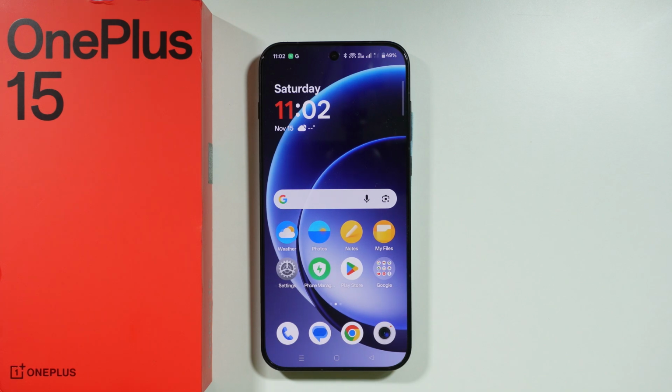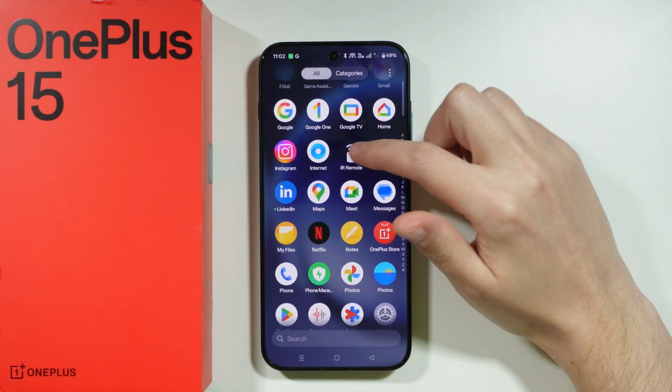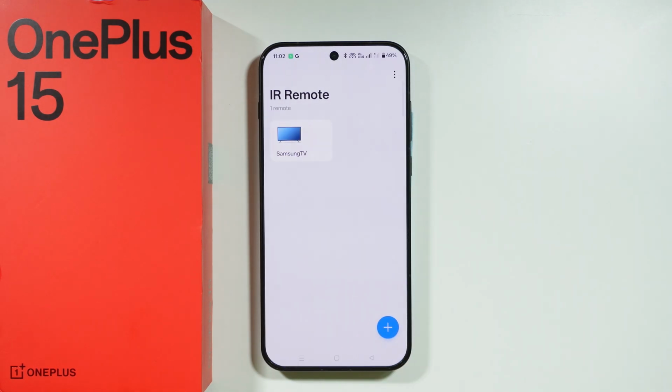If you want to set up remote on OnePlus 15, what you need to do is we need to go to the app drawer and we need to find the IR remote app. It should be pre-installed on your phone.